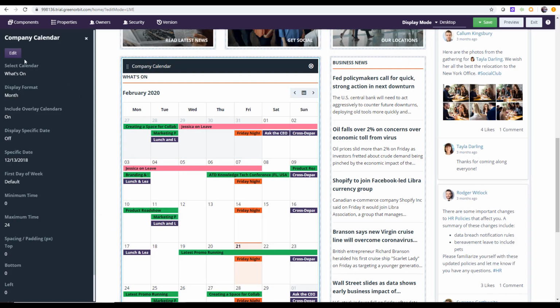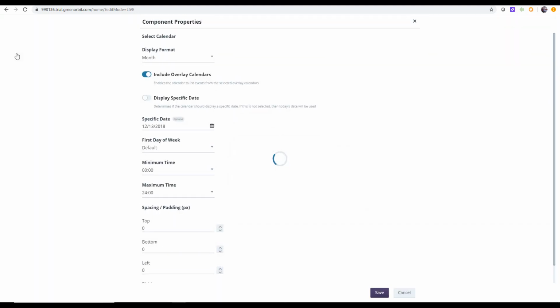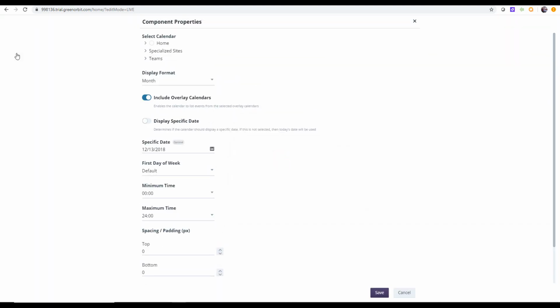Next, we want to go over here and we select edit. Now, what this does is takes us to the calendar and it grants us the ability to do a variety of things. Of course, we can select different calendars that we may have created throughout our site. We can also change the format, which is what I want to discuss here in regards to how we want that to be displayed. You see here we have the month, we have the detailed day, the detailed week, basic day, list week, and list fortnight.